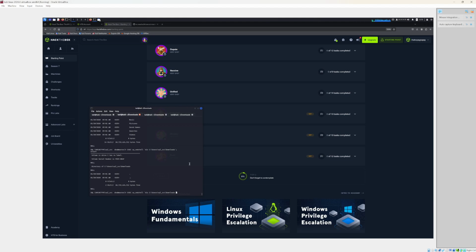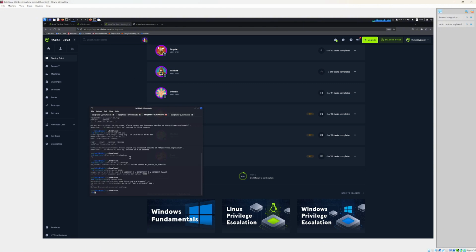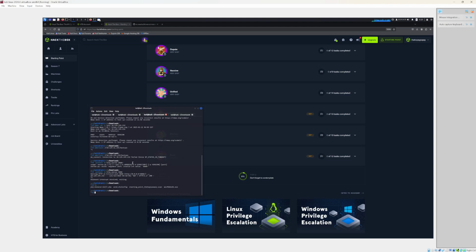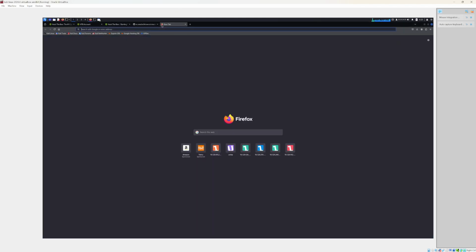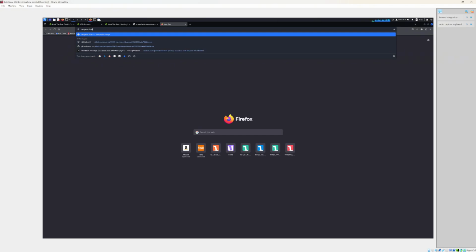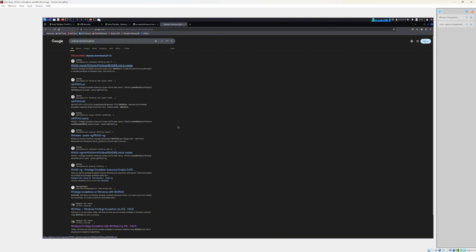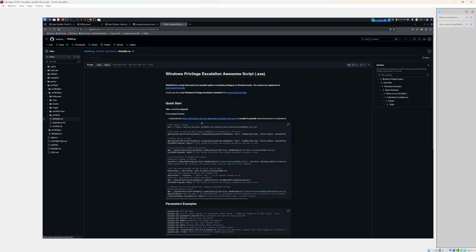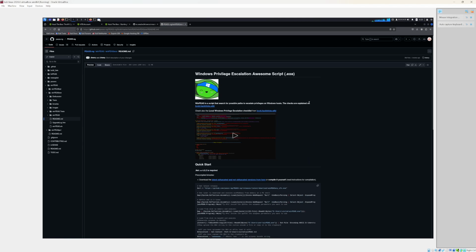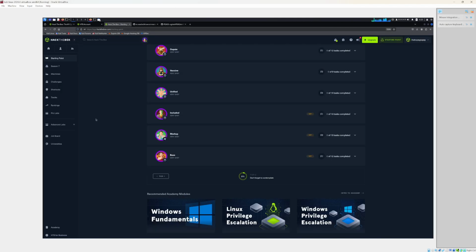We want to somehow get Winpeas onto the computer. So what I first want to mention is we have Winpeas saved locally. I downloaded Winpeas, it's winpeas.exe. It's a file. You can just search it up, like Winpeas download GitHub, and it's at the top here. And then you genuinely just download it. You go to the exe file, where it is. Okay, it's somewhere here. Just believe me. And you download it.